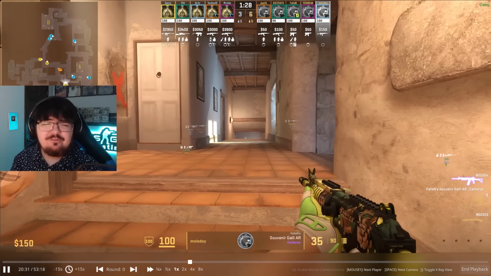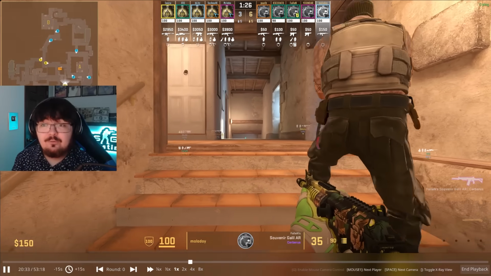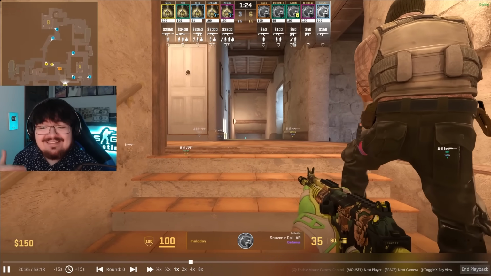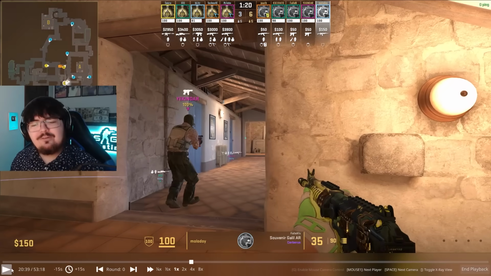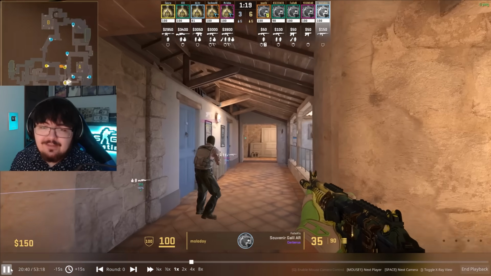And I think that brings us to a bigger talking point when it comes to Molodoy and Furia in general, which is the fact that they don't need to give him the AWP for him to have a crazy level of impact. Take for example this round, where we have a force buy with not a lot of utility.